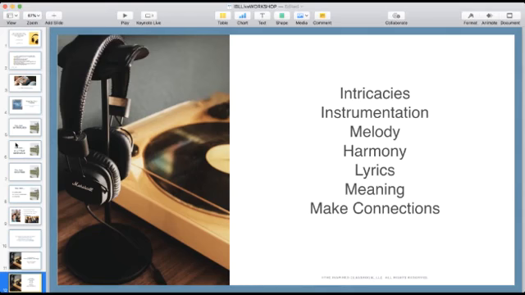You might be thinking about the instrumentation, what instruments are actually being played and why. You might be listening intently to the melody or even trying to hear some of the underlying harmonies in the music. You might be paying close attention to the lyrics and trying to find that meaning behind the lyrics or even in the instruments.